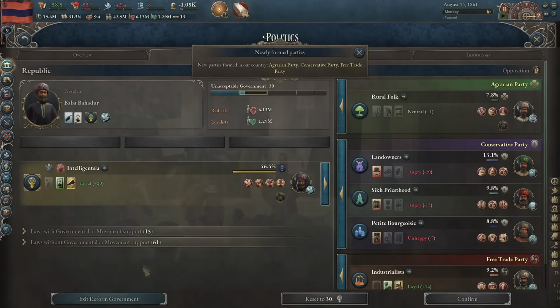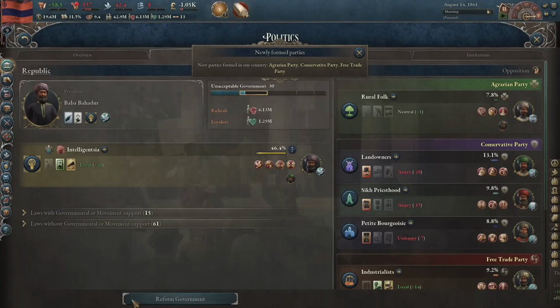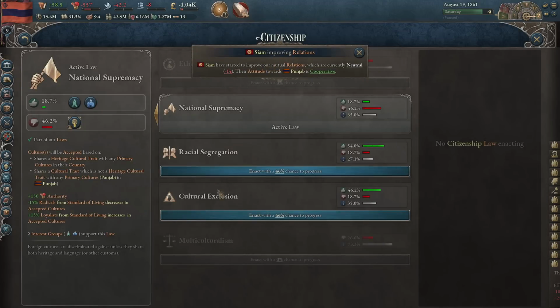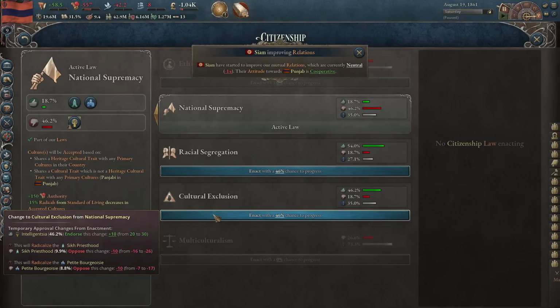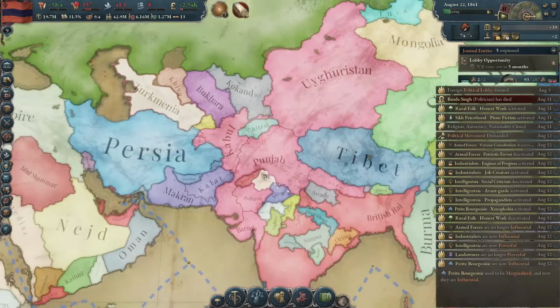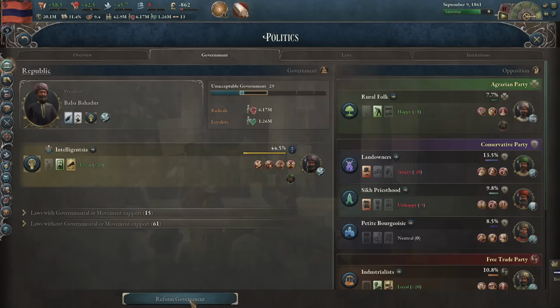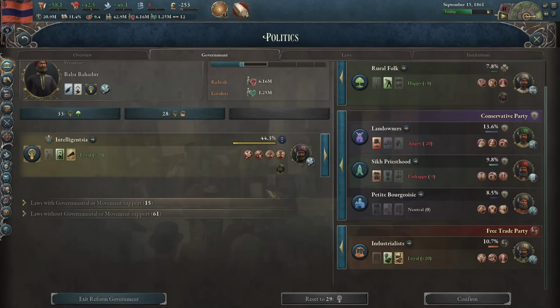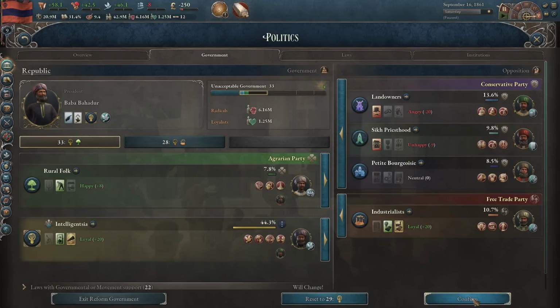Many countries will benefit from a little more freedom in Victoria 3, so getting those voting rights going, as we did just a moment ago, will shake up our interest groups a little bit. In the case of the Sikh Empire, you have a pretty massive cohort of peasants to deal with still, and peasants tend to vote for the Conservative Party since they're often religious and conservative. Despite that, we can see that our intelligentsia and industrialists still have way more clout after the election of 1862 than they had under autocracy.